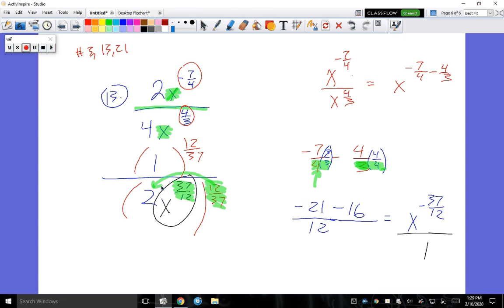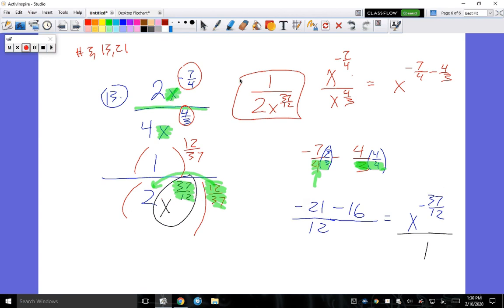So in instances like this, I wouldn't want you to raise it to the 12 over 37. You know what I mean? This is not like the conjugate where you got rid of all square roots. And this is not like multiplying by a square root where nothing is left square root wise in the denominator. These are rare, and if you have something like this, I would only expect you to write that and be done with it. So 1 over 2x to the 37 over 12 is good enough for me.